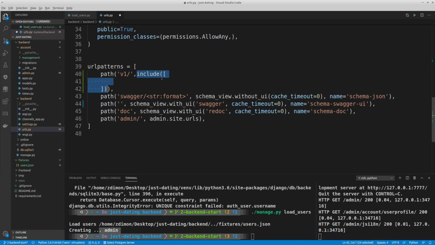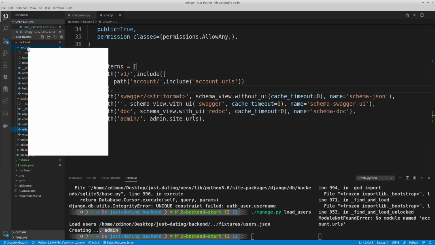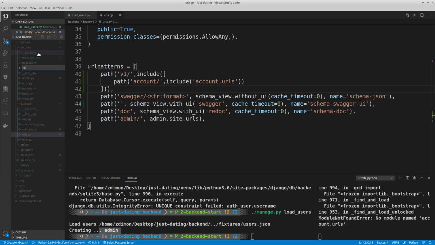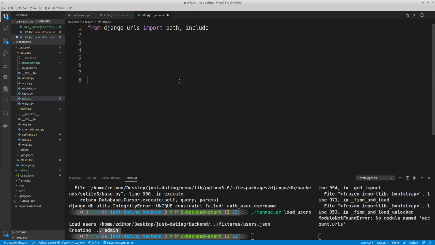Then I use include, and I include another path to the pattern account, URL account, and then include another URLs from the account application, which I'm going to create in a moment. I create another file, urls.py, and here create an empty urlpatterns variable.